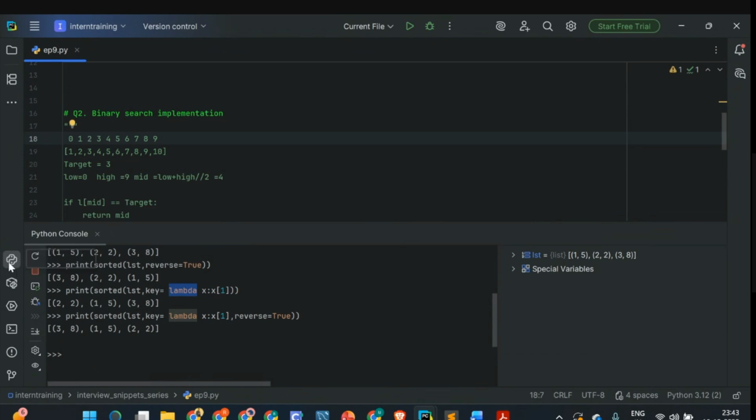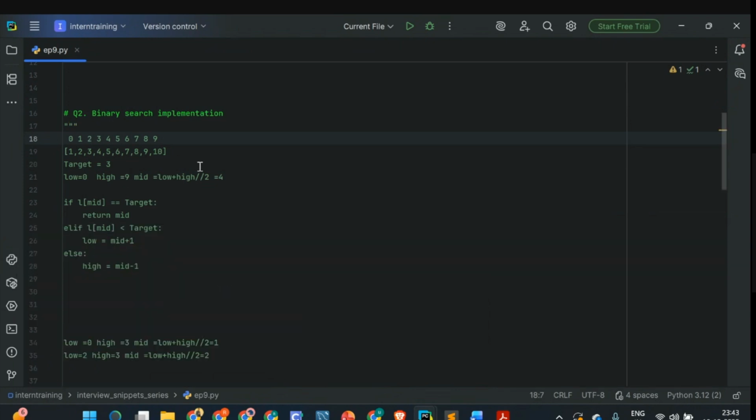Now, a very important thing is to understand the binary search. If we understand the binary search, then finding the element would become very, very easy for you. Okay. Now in this binary search, we keep two markers, low and high, and then we have a mid marker.